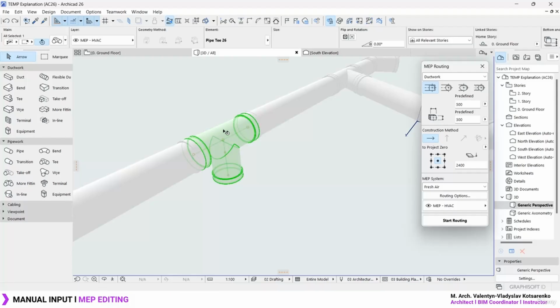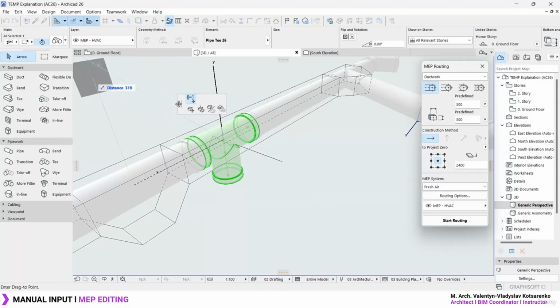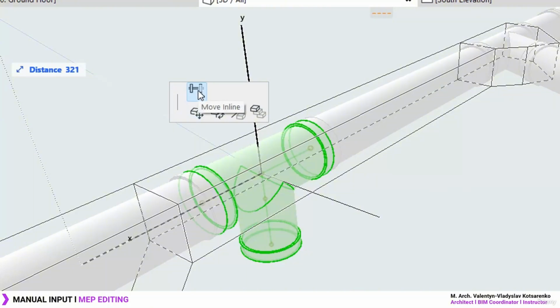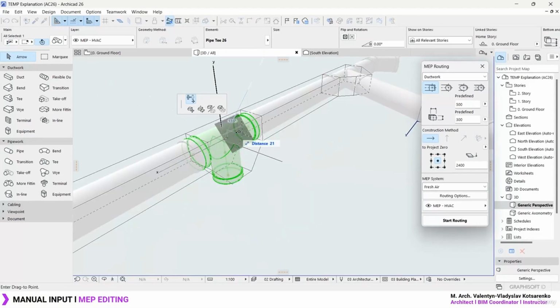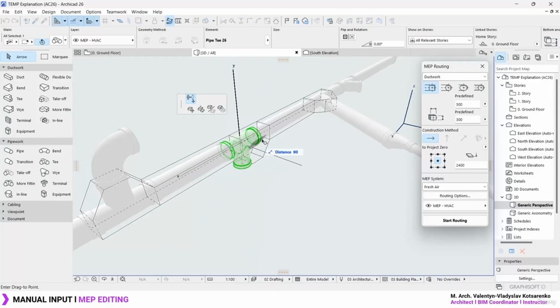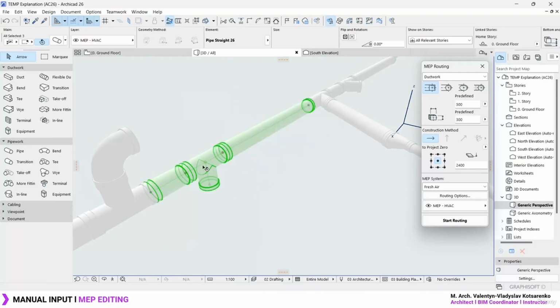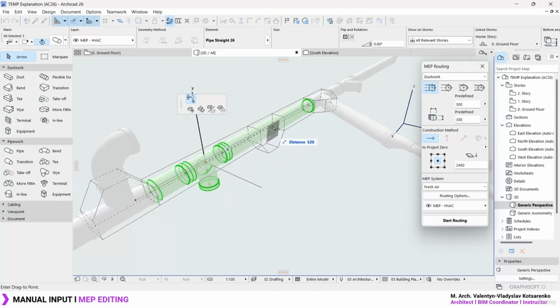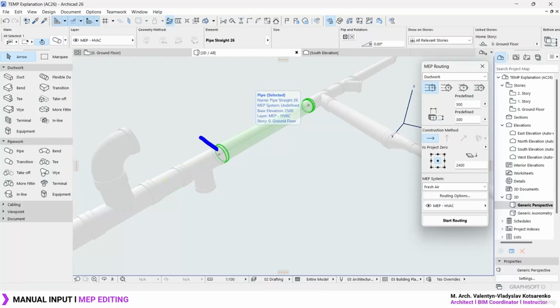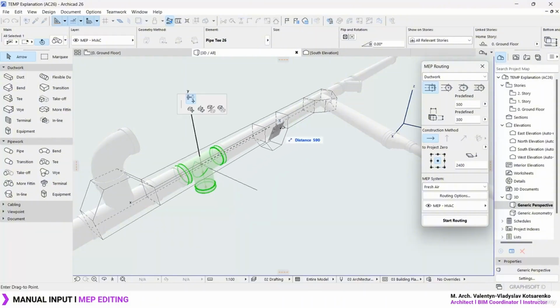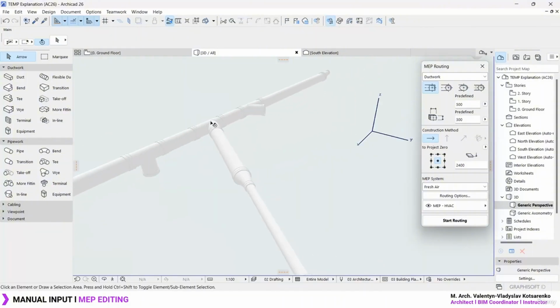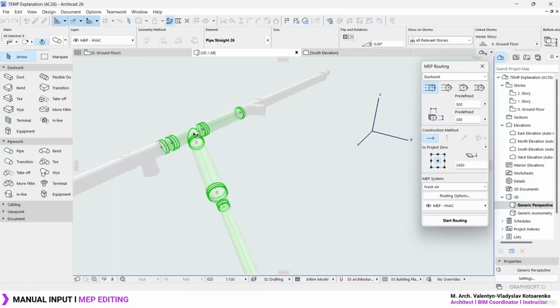You can, for example, select your T type of fitting or T type of component. You can click on one of the nodes, and if you notice over here, you get an interesting command, which is move inline. Now, this is an amazing thing because if you, for example, start moving around the mouse, you can notice that you can reposition your fitting or your T really easily and simply. So what's going to happen is that it will once again adjust the pipe for you and allow you to reposition the T in a really simple and extremely easy manner.